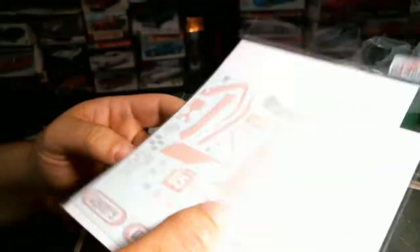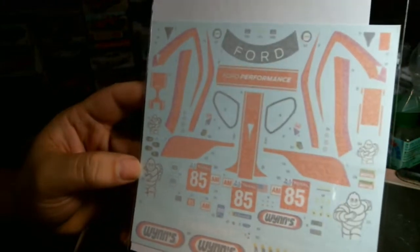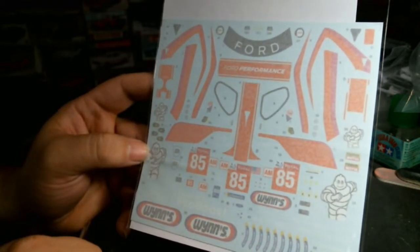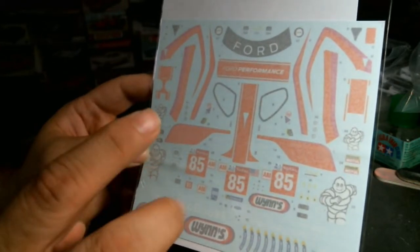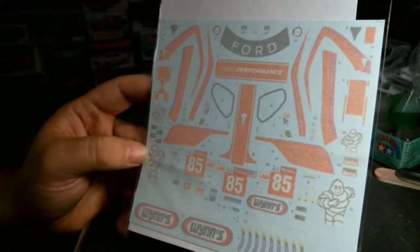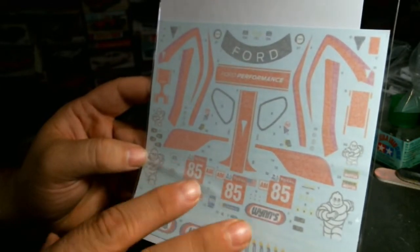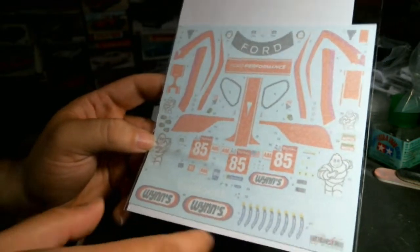All of the decals are, of course, here. All your wind liveries and your running Michelin men and all the stuff. Very, very nice set of decals, as all of Frankie's work is. I take a little pride in this because we helped them do a couple of things, as far as figuring out what logos were, what certain things were. These decals came out a little later than everybody else's did. And for that, you get several very minor, but, if you're going to be anal retentive about it, important pieces of decal that are missing off of some other people's decals.